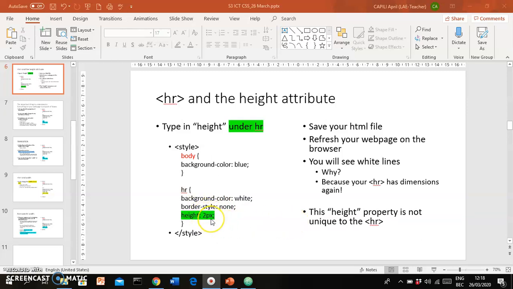I told you to type in 2 pixels, just as an example. It can be anything. It could have been 10 pixels, 50 pixels, you know. But the point was to make the horizontal line visible again. So we just added a couple of pixels. But please understand that you could have typed in any random number.